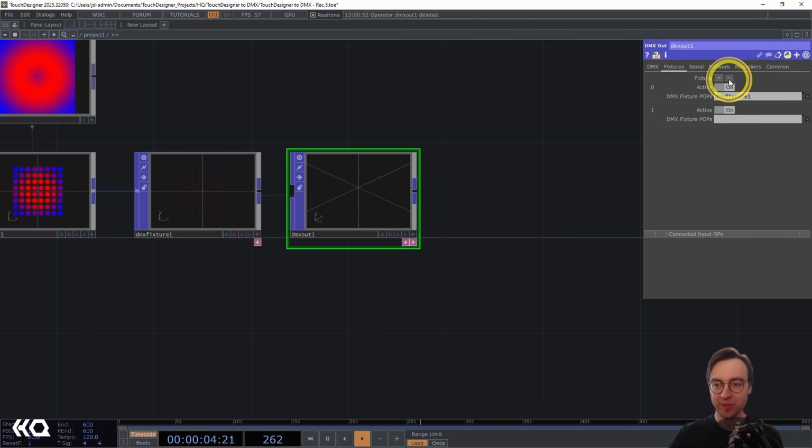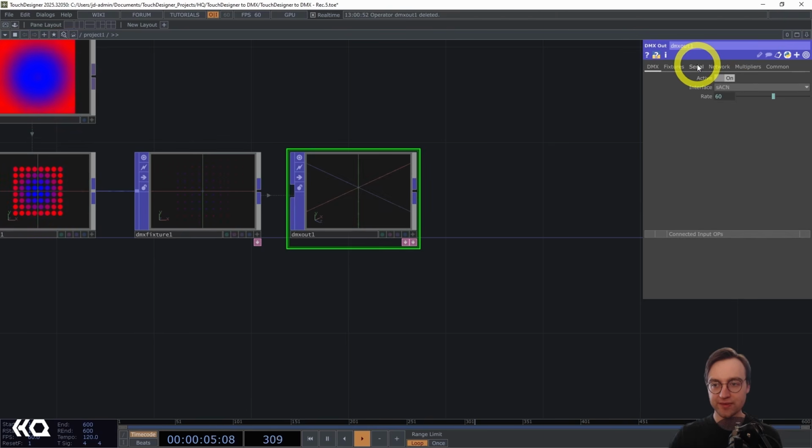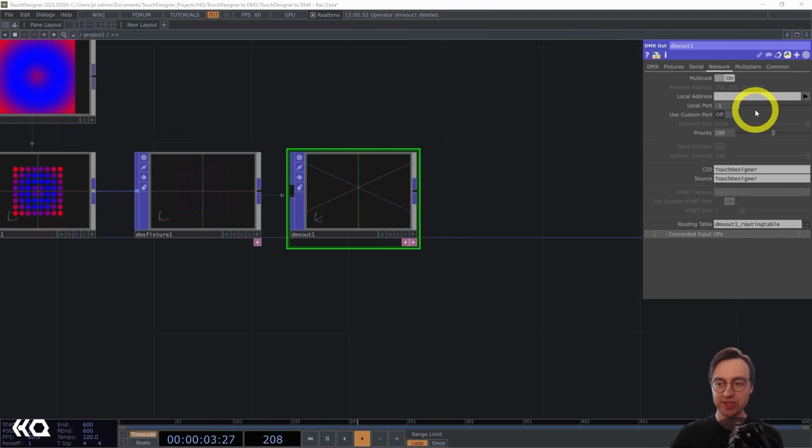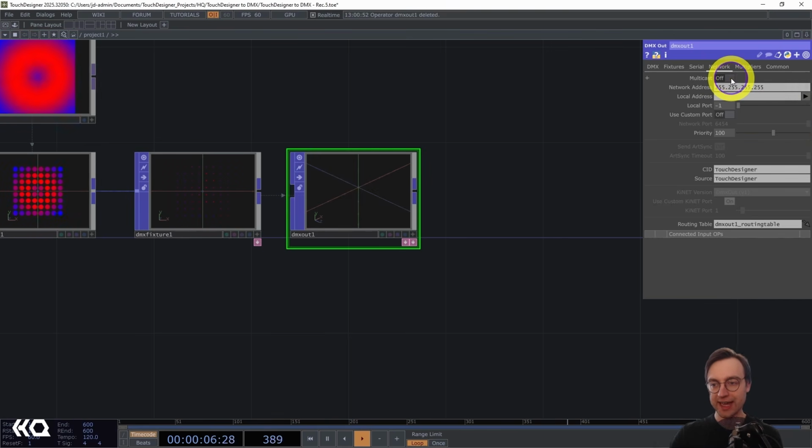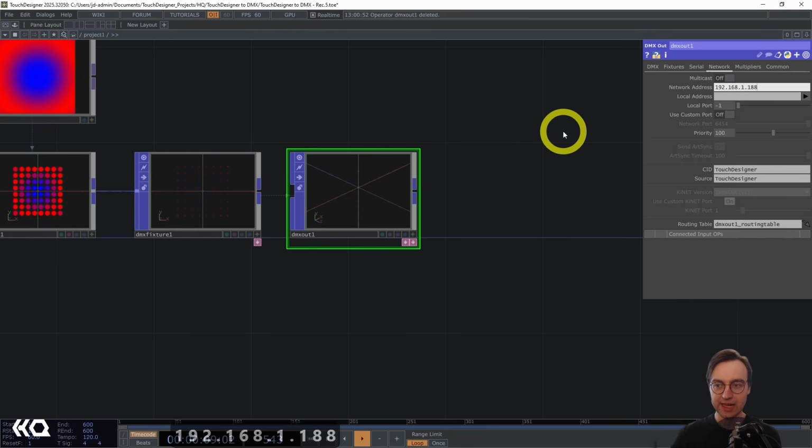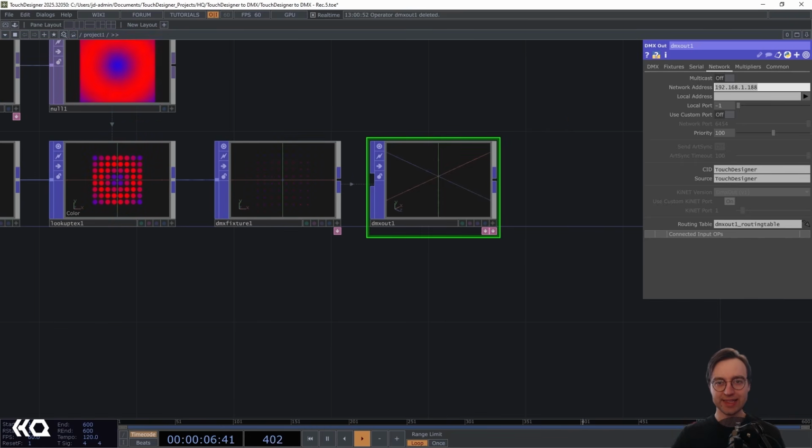So I'm going to set this up for my particular scenario. I've got my one fixture pop. On the DMX page, I'm going to send this using the sACN interface, and then on my network page, I need to make some changes here as well. I don't want to multicast. I'm going to set the specific IP address that my WLED instance is currently using, which is 1.188. As soon as I entered in the network address, I'll try to hold this up and see if you can see that. My little LED matrix is now correctly receiving that data and animating just like the texture that I see in TouchDesigner.